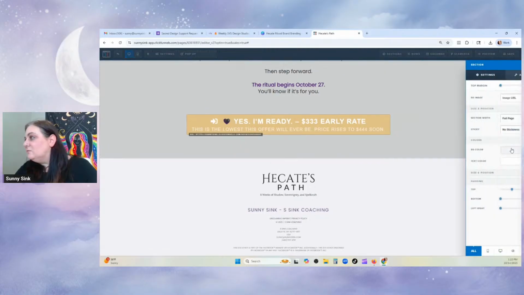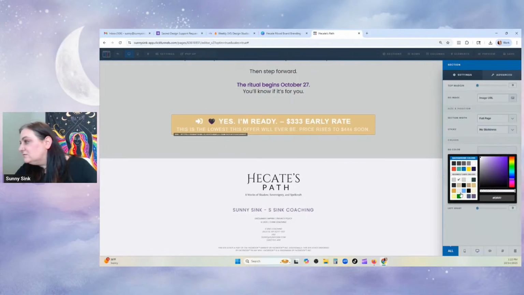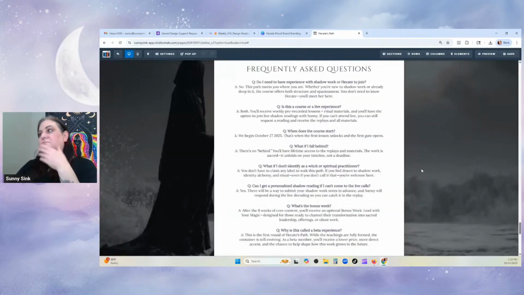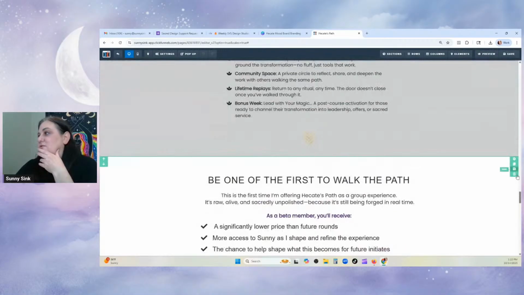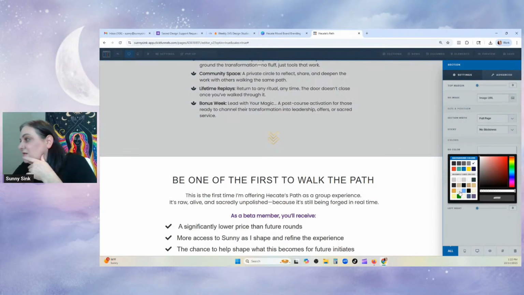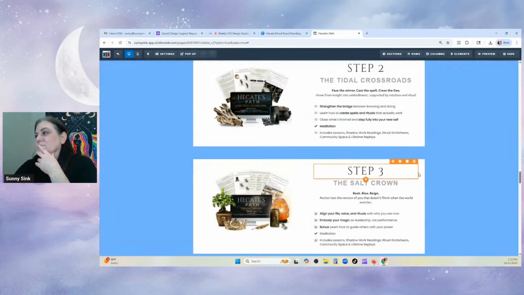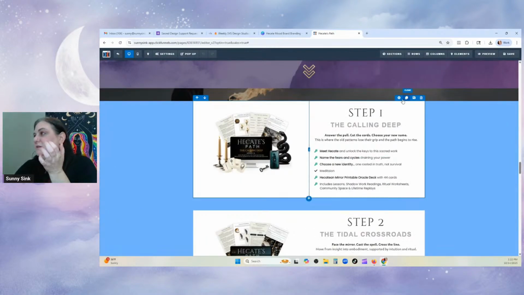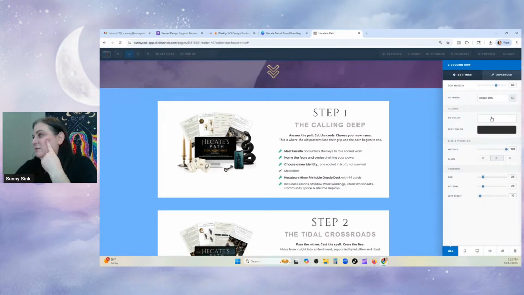Let's make this the white. This also is like that sort of stark white, so let's make it the correct white. Also, all of these, the white.